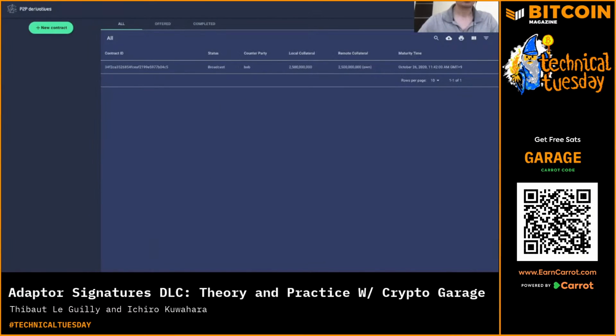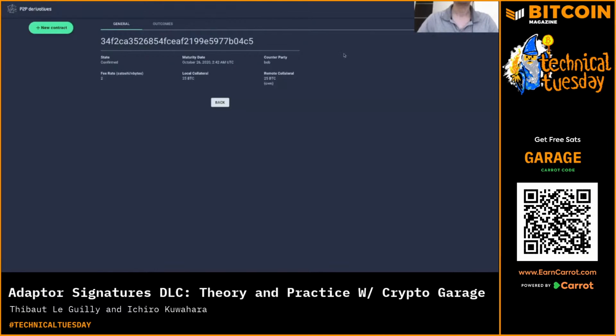So she broadcasts the fund transaction. All the process of computing adapter signatures, verifying them, all of that happens in the background, of course. Once Alice has verified Bob's adapter signatures, she can sign a fund transaction and broadcast it, which is just what happened here. We're going to generate some blocks so that the contract is confirmed. Of course, I'm on regtest, so you can do that. If you're using testnet, you need to wait a little bit and set some different times. And so you can just check that everything looks good.